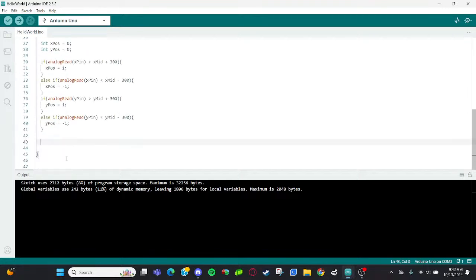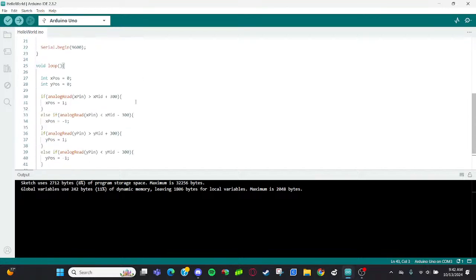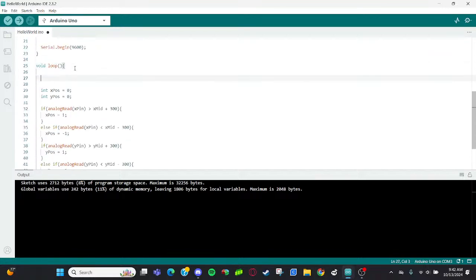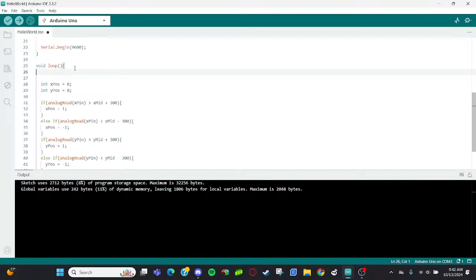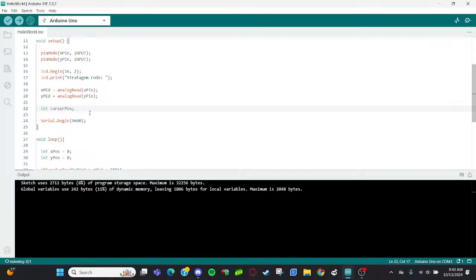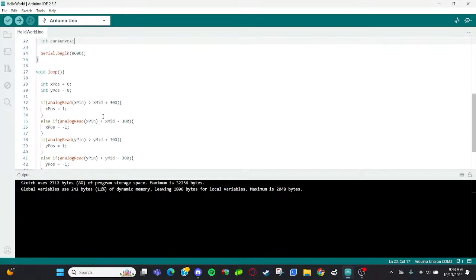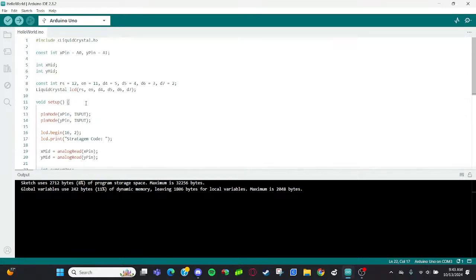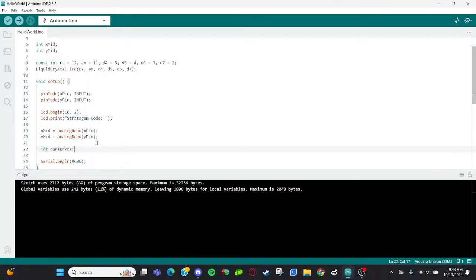Okay, so we're going to set our cursor at the start. Well, we're going to make an integer called cursor position, and we'll put that over here. And at the start, we're going to have it equal to 0.